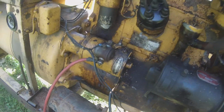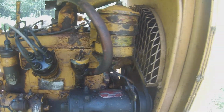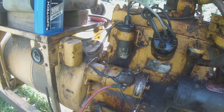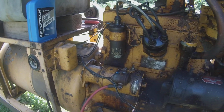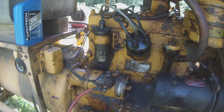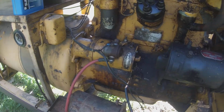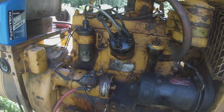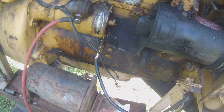So what I learned from the actual block casting numbers is that this block is actually an M38 block, which means most of the welders in this time period probably got the M38 blocks. So I hate to say this, but if you're looking to restore an M38, you need a new motor, and you want it to be period correct and everything, try to find one of these old Hobarts. It's going to have the casting number 804380.